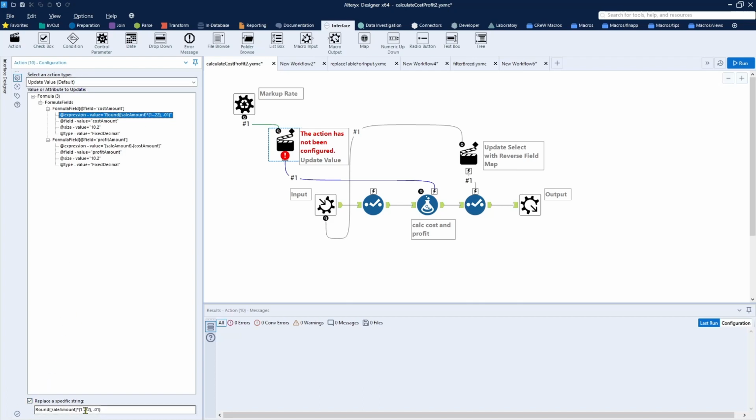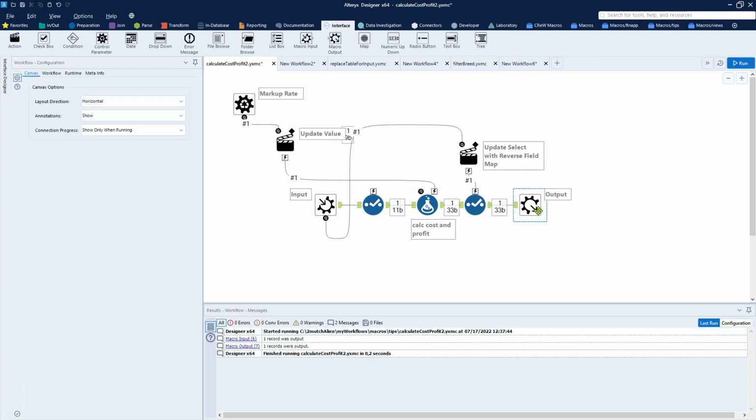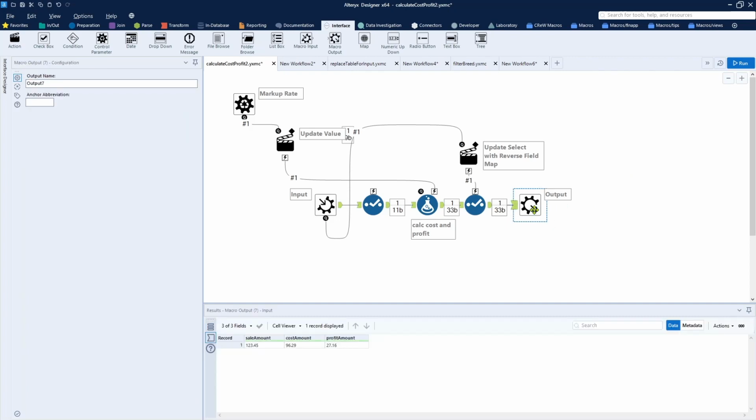We just want to replace a specific string. In this case, we want to replace the 0.22 with what's coming in. If we run this as we had before, we see that we'll get the same data coming out the other side for the 22%, but what we want to do is take a slightly different effect of this.